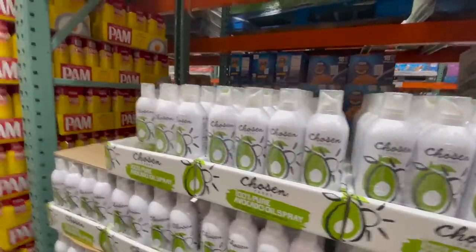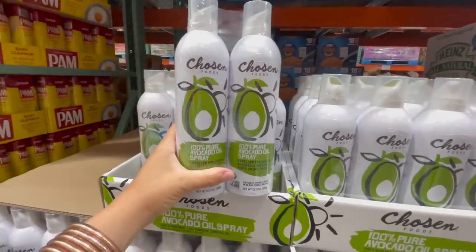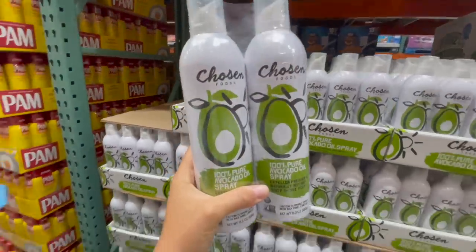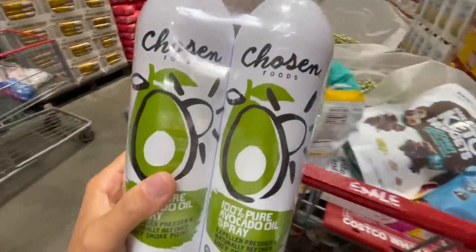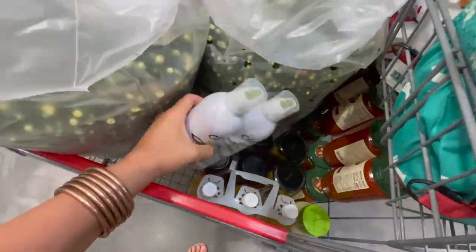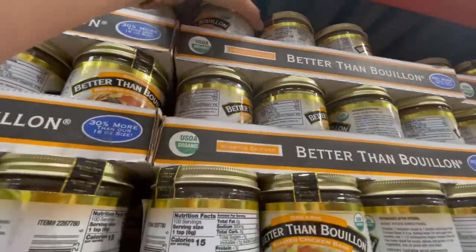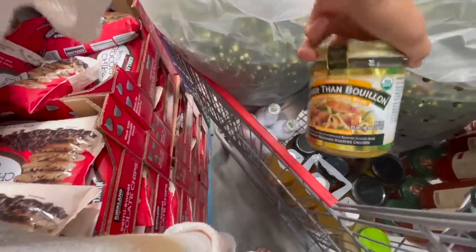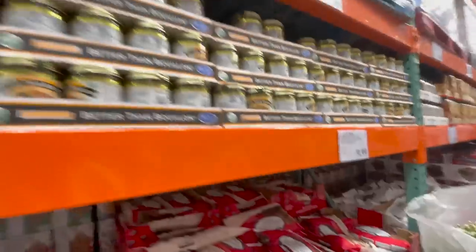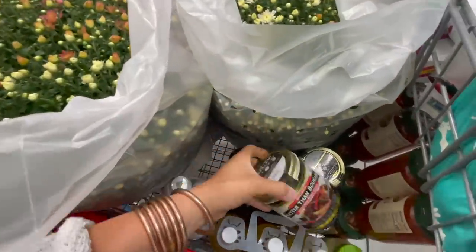I use my cast iron — that's my only pan — and then I have a pot, and I use this spray avocado oil because it's expeller pressed. No bad ingredients. Chosen Foods is a great brand. $12.99 for two of these — great price. It's a bigger size than you can get in the regular grocery store and a better price. I'm going to grab two of them because I'm completely out in my food storage. Organic better than bouillon paste gives some great flavor — I'm grabbing a chicken one and a beef one as well. They're $8 here and it's a larger jar — better price than you can get in the store.